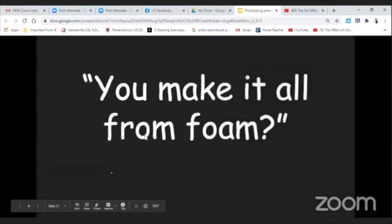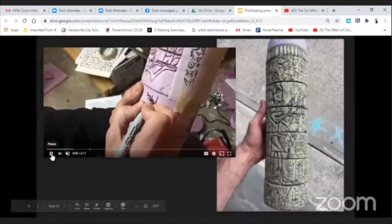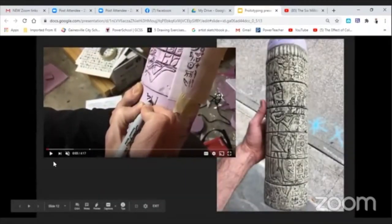So I had cut those out and then shaped them the way I wanted and then glued them on top of each other. Because I cannot figure out a way to actually transfer an image to that foam. I've tried for years. I can't figure it out unless you use maybe an opaque projector or whatever. So I was basically freehanding that sculpt on there with a fine point Sharpie.